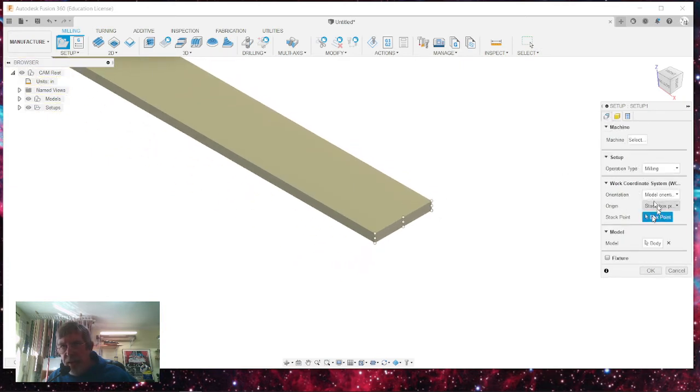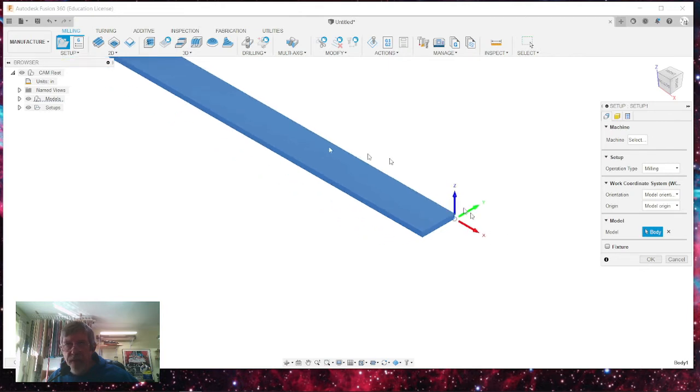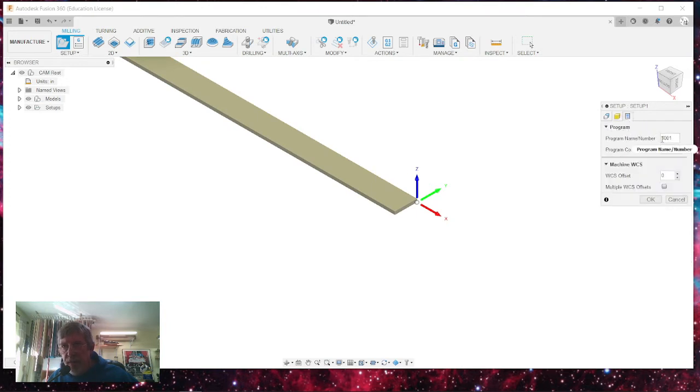And I'm going to go back to the setup side of the machine. And I'm going to do, in the origin, just the model origin. So here's my zero for my x-axis because it rotates along this, and the y in the positive. So this is y in the negative and z in the positive up here, and z would be down in the negative. And we've got our origin set up. We've got our material set up. We've got the stocks, what we want to use for stock. And in the post process, right here, you're going to call it what you want. I'm going to just say 18 inch by 1.375 inch dowel.